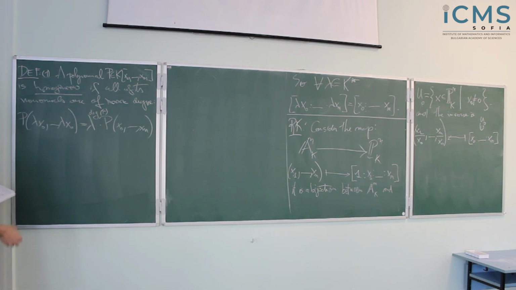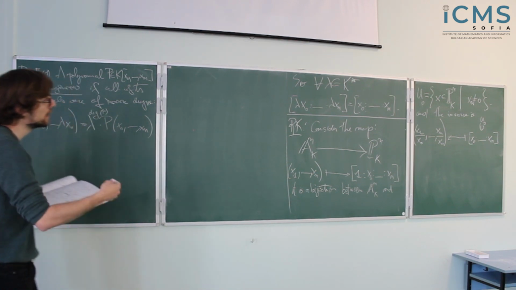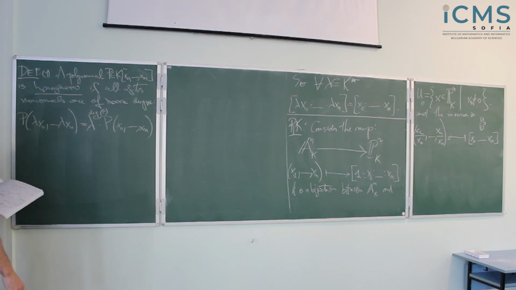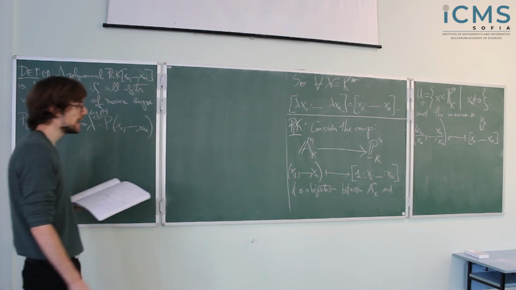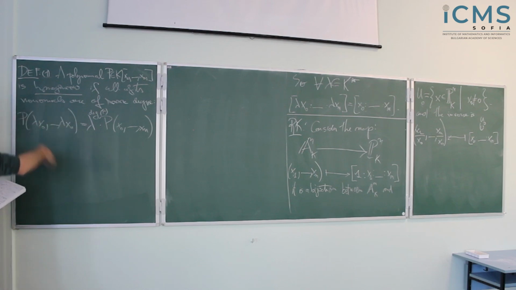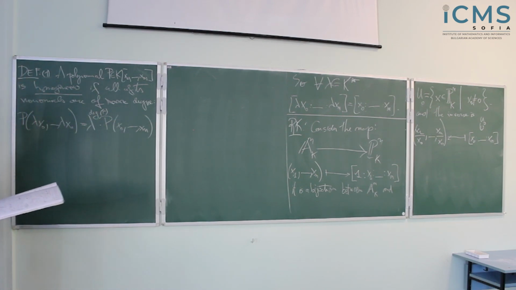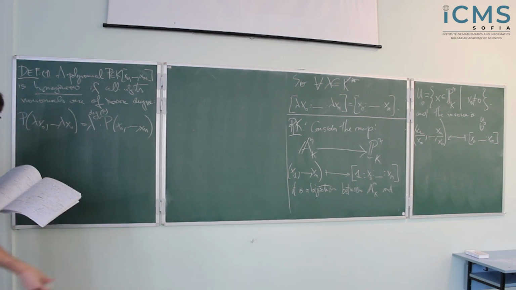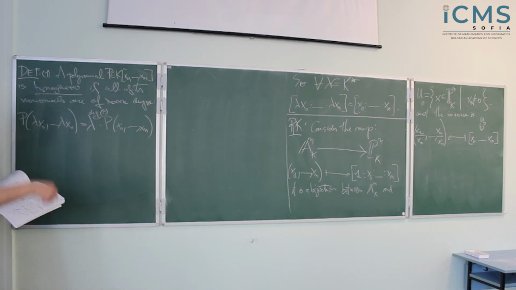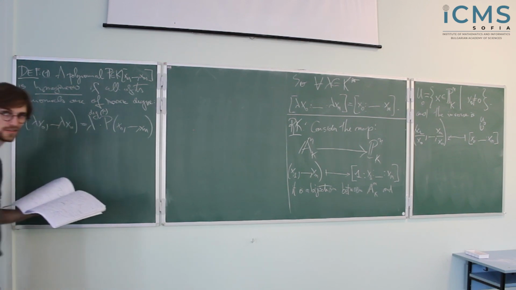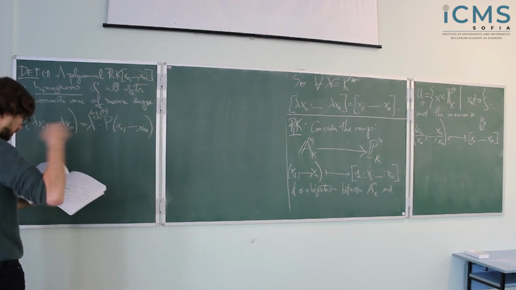So the problem is that if we want to define functions on the projective space, considering homogeneous coordinates doesn't give you a function. It's not well-defined. And this is also related to the fact that morphisms from the projective space to anything are constants. But we'll come to that later.